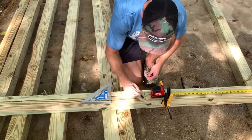With that done, I grabbed the second side wall and prepared to position it in place on top of the shed base frame. So as you can see, this isn't the easiest of processes to do by yourself, but lifting it into place wasn't too bad. It's just the shifting it and moving it along the shed base frame that's kind of cumbersome. But after a couple iterations, I got it pretty close to where it needed to be. My brother shifted over to the side that we were working on, and then I pushed it into place to get it perfectly flush with the front wall of the shed.